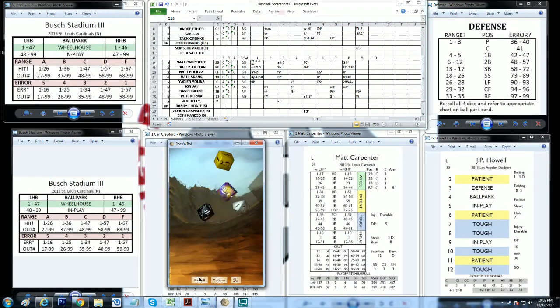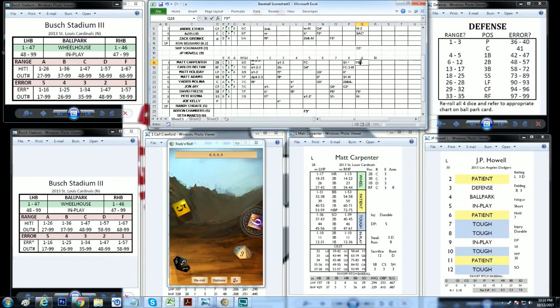Here we go. One out. Runners on first and second. Matt Carpenter with the walk-off chance. Here we go. The windup and the pitch. Here it comes. It's an 11-95. Patient 95 against the lefty, though. 95 is going to be in that fly ball to right field.